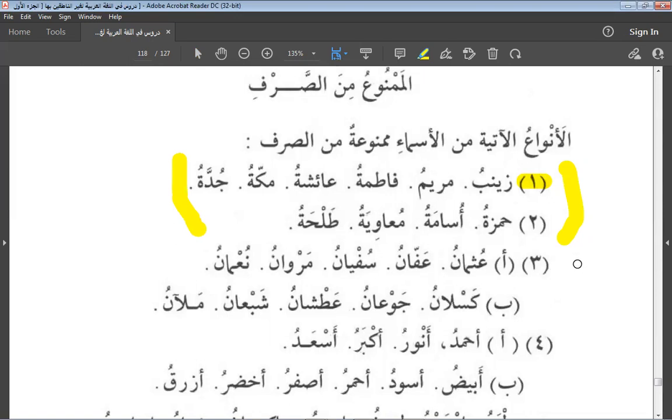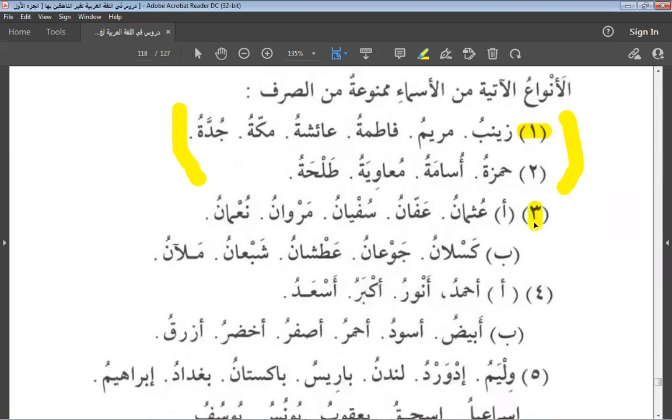So when we say feminine, we mean feminine in its structure, in its writing, not just the meaning. When it is feminine in its writing, then we know that it is also affected. So when you have Hamzatu, it's a masculine name. Osama is a name for a masculine person. Muawiyah is the name of a man. Talha is the same thing, the name of a man. But then we realize that it's written like a feminine word. In that case, it is also affected. So that is also mamnu min as-sarf.